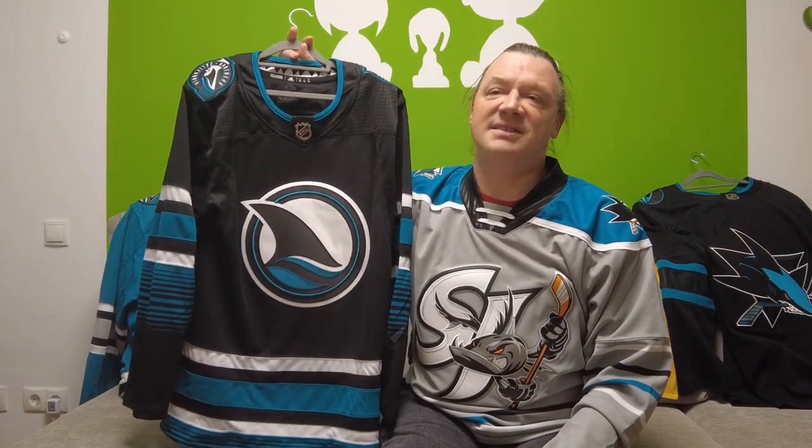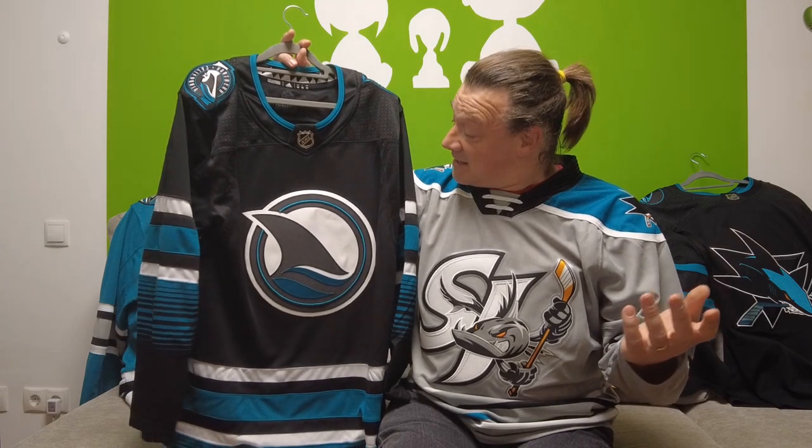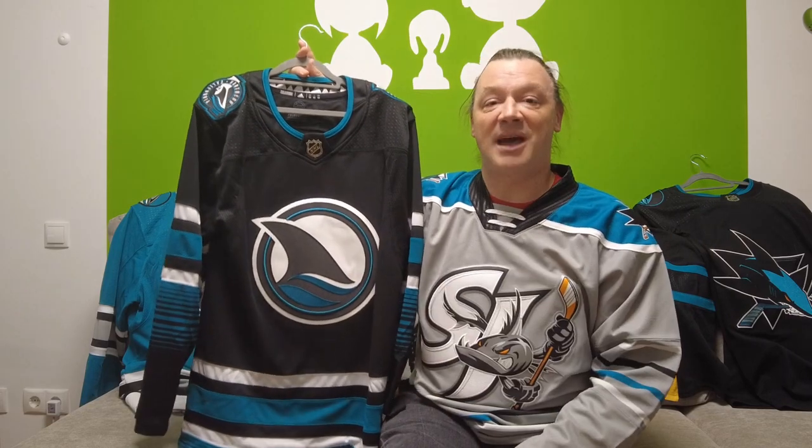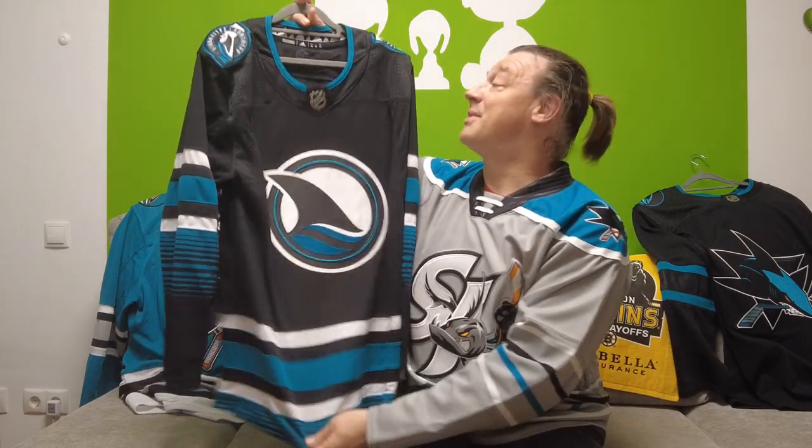Black is a good color for a hockey jersey. For the Sharks — their team is pretty bad right now. It was expected that they are one of the worst teams in the league. They're still battling — at the time of recording — the Blackhawks for last in the overall standings. Right now they are a little ahead of the Blackhawks. It's pretty sad to see this jersey on a team that's losing all the time, but they will keep this jersey for some years, and I'm pretty sure that next year the Sharks will have a better team, and then this could become a real winning jersey. I really hope so, because this jersey looks great.